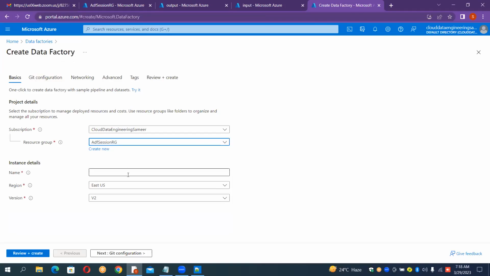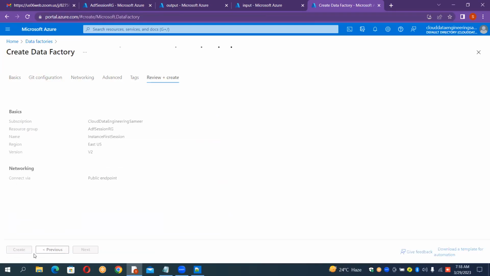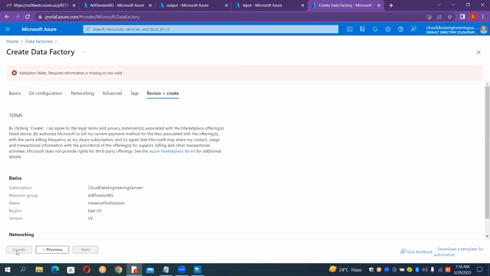Select it, and now give the name. Any name you can give, but I'm using a sensible name called instance first session. That's it. Click on review. It will give you an error, no problem. Go back again.